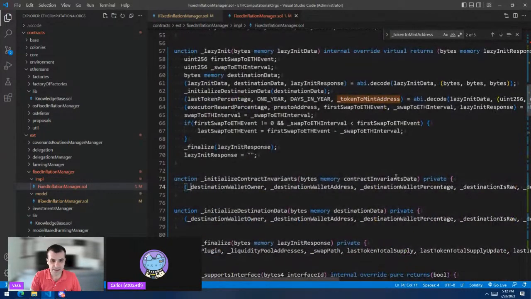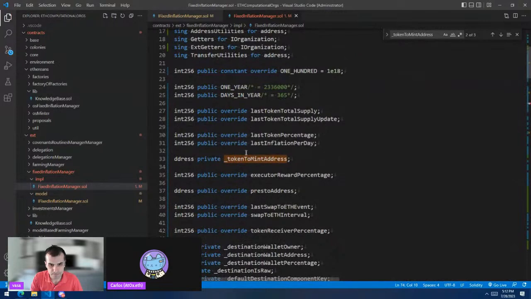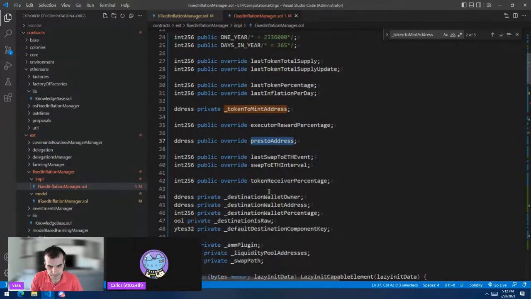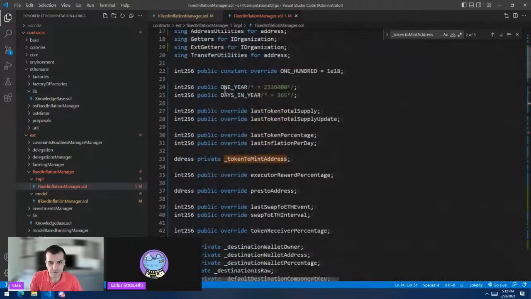Which invariants are, for example, the rest address, the executor reward percentage, the how many.